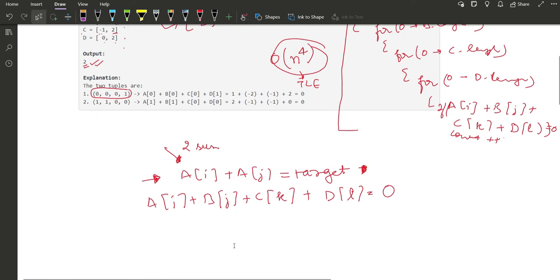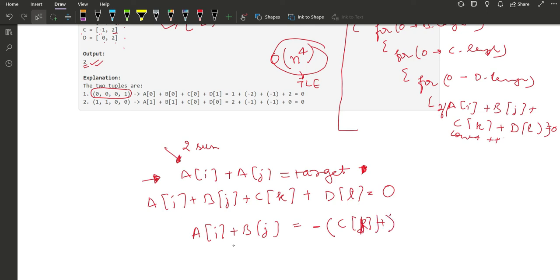So what if we say A[i] + B[j] is equal to minus of C[k] + D[l]? Sorry, C[k] plus D[l].